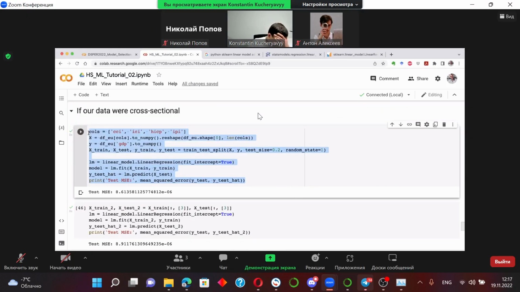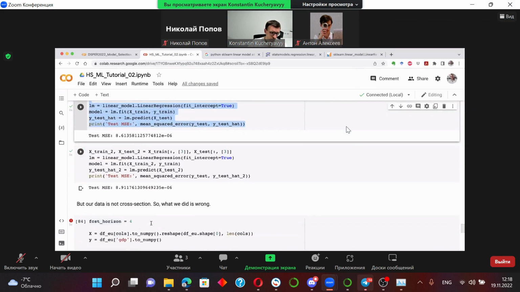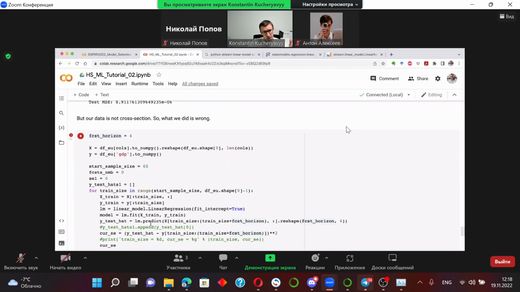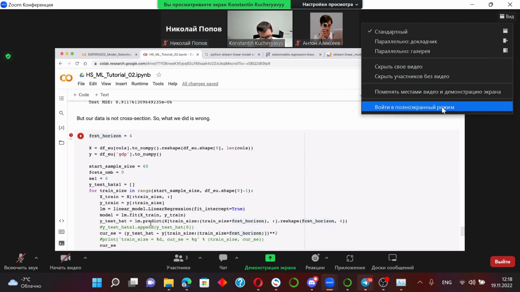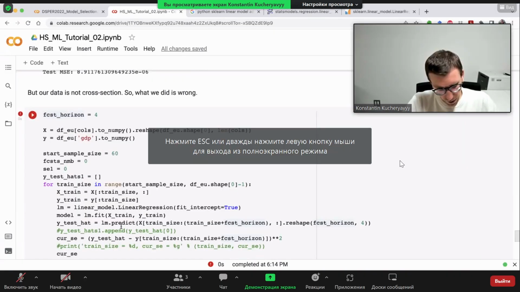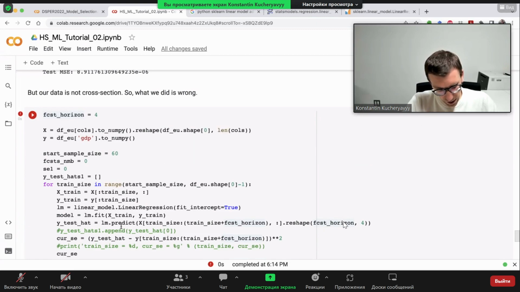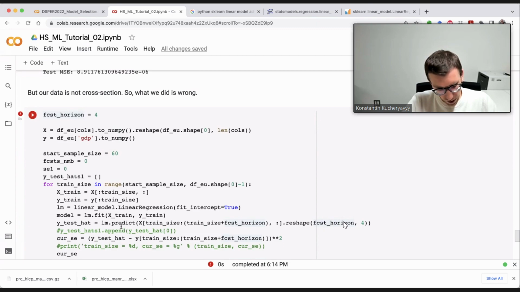Another way you might think about doing a forecast is to say, okay, let's take 60 periods of the data, train the model on these 60 periods, and then use the model to predict 30 periods ahead. The problem with this is that we believe that with time series, this doesn't work.